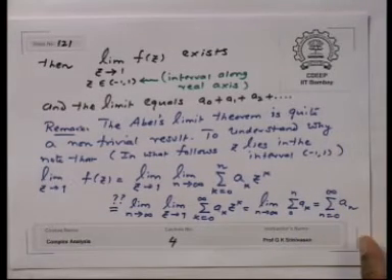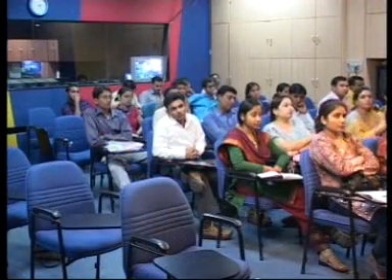Now why is this Abel's limit theorem an important theorem? I mean, it looks more like a technicality, right? Why is this theorem an important theorem? What is Abel's limit theorem again? a0 plus a1z plus a2z squared plus a3z cube etc. is a power series which converges in the unit disk and the sum is f of z, and a0 plus a1 plus a2 plus a3 etc. is a convergent series.